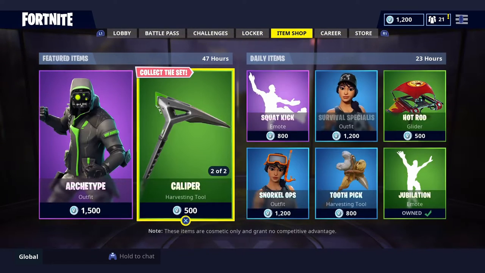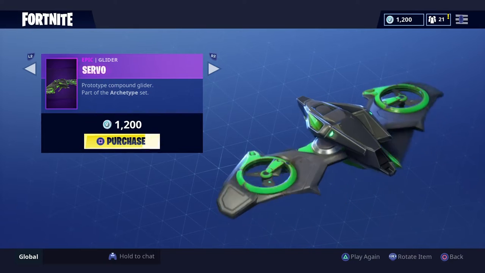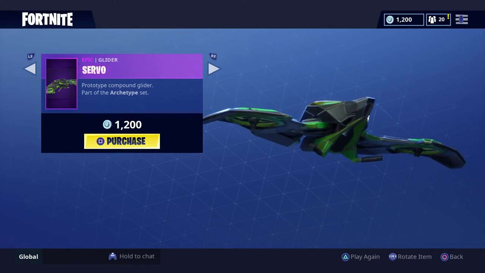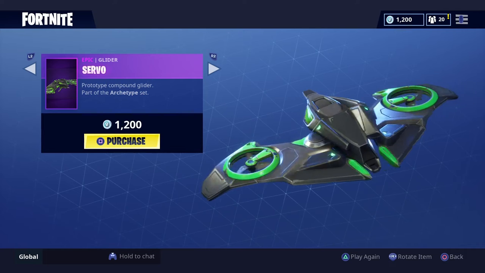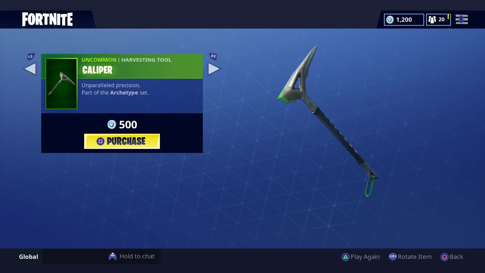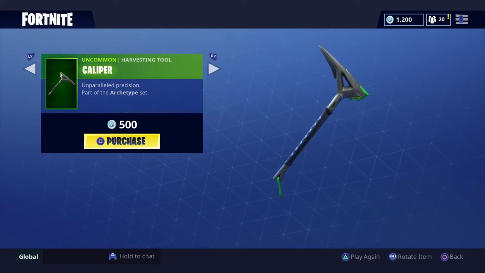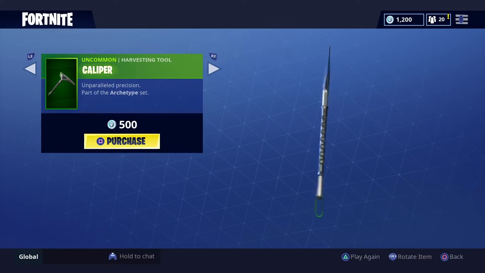But then, we have the Caliper, that's the Archetype. Then we have the Servo Glider, that is awesome. Man, that is probably one of the coolest gliders I've ever seen. Look at the wings. It looks like a Green Goblin glider. Oh my days. Then we have the Caliper. That is also a pretty simple, but a pretty effective looking harvesting tool. How amazing is that, guys?